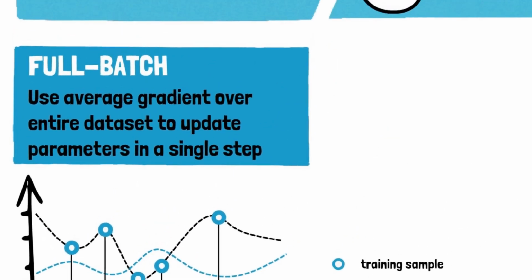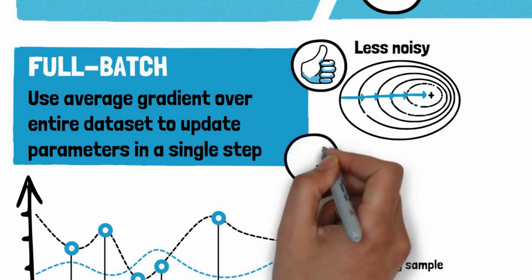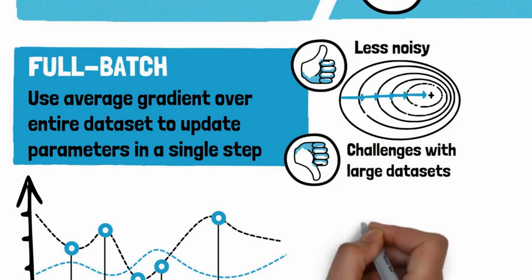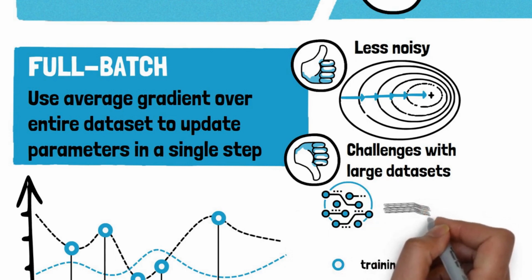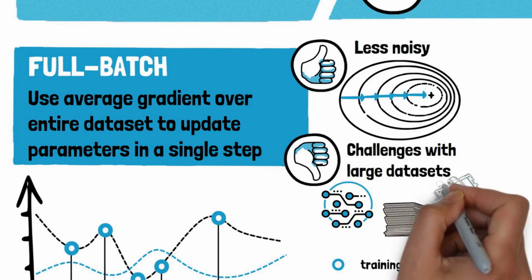The advantage of this method is that it provides a clear and stable path towards minimizing the loss, as it's less susceptible to the noisy gradients that can occur with smaller sample sizes. However, the downside is its inefficiency with larger data sets. Processing the entire dataset can be computationally intensive and slow, especially when using deep neural networks or when the dataset is very large and has millions or billions of data points. Moreover, full batch updates might not be feasible if the dataset cannot fit in memory.